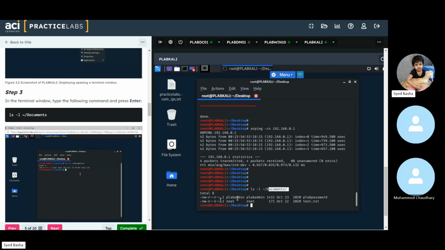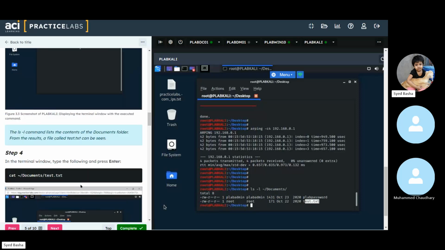There are two files in this, one is password and test.txt. The ls command lists the contents in the documents folder. From the results, a file called test.txt can be seen. Yes, you are seeing this here.